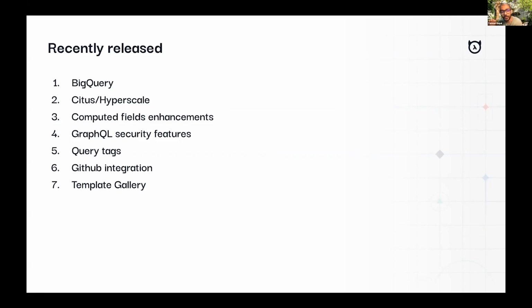Second, in improving our support for more databases in the Postgres family, we have Timescale and of course the Aurora and RDS managed Postgres family, and Yugabyte as well. And now we've added support for Citus/Hyperscale. This is a shardable, scale-out Postgres. You set up a sharding column, and then you can start scaling out or partitioning data across different Postgres nodes, and Citus federates that query out to those different nodes.